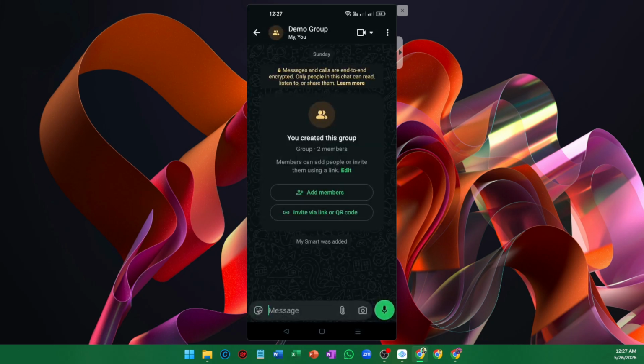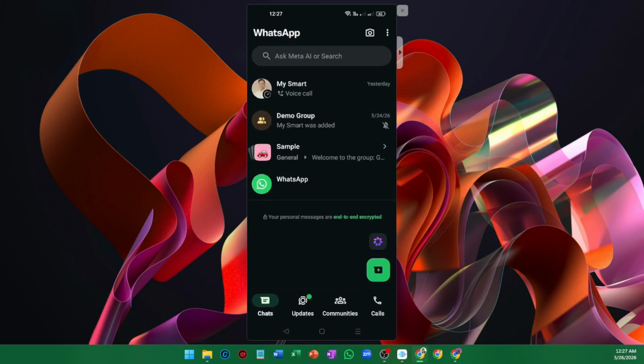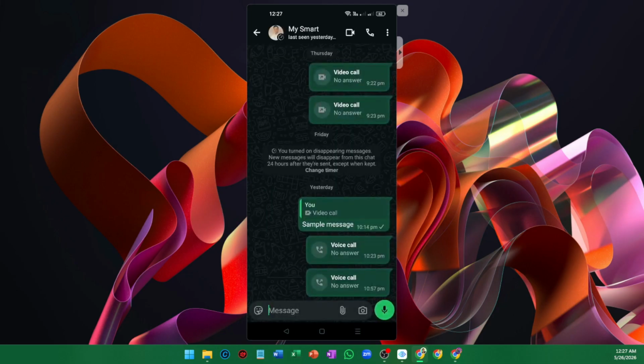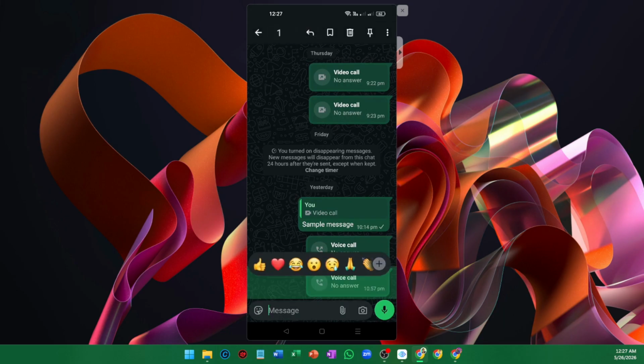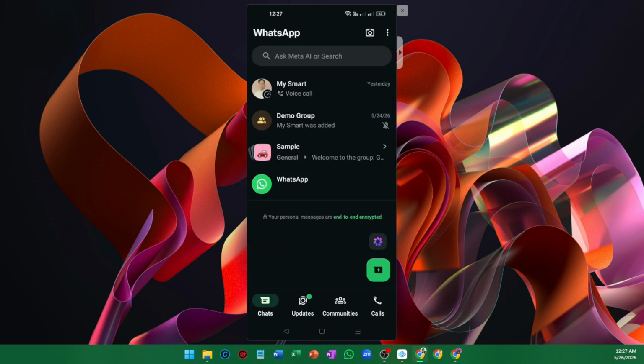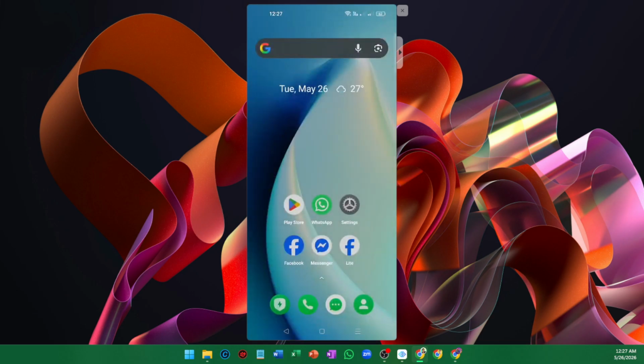If the issue seems limited to just one friend or one group, there's a per chat control you can adjust. Open the conversation that's causing trouble, tap the name or group title at the top to open the chat info screen, then find media visibility. Change it to default yes if you want it to follow the global switch you just enabled, or set it to yes to force that chat's photos and videos to appear in your gallery, even if other chats are hidden. This is useful if you only want certain conversations to populate your gallery.